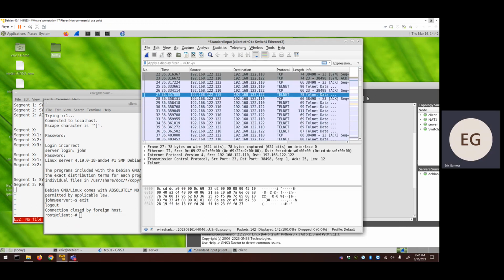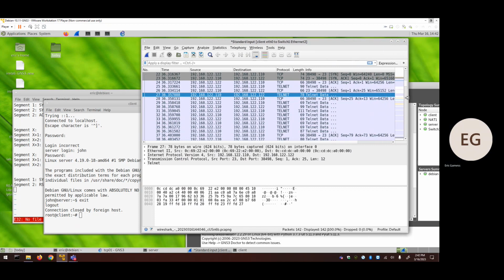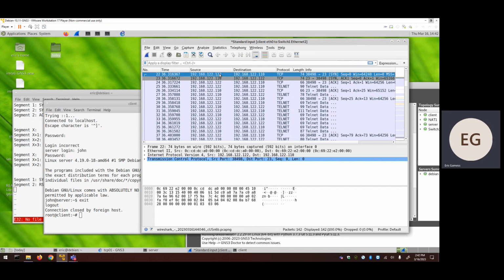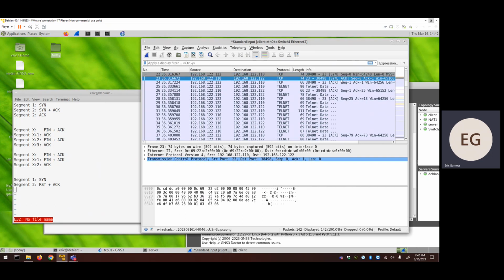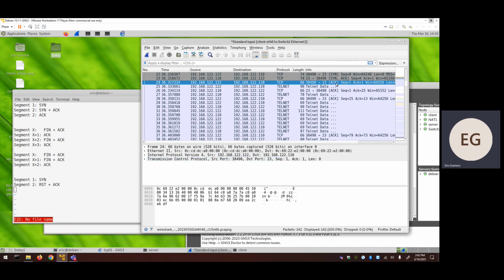So let's go back to the beginning. So look at the first packet. This packet goes from the client to a server. I have the sync bit on, as I was telling you. Then the second packet, I have sync ACK. It goes from the server to the client. Then the third packet that goes from the client to the server, I have the ACK bit on. So this is the way that we establish a connection. This is called a three-way handshake.